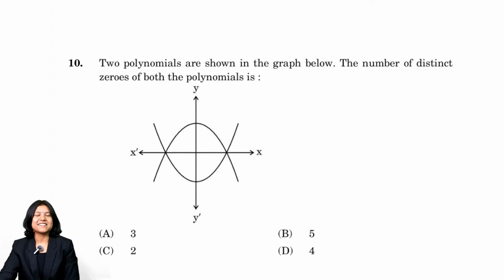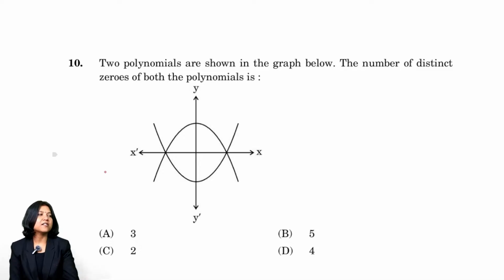Question 10. I'll do this question and I'll come back to you again. So this question talks about polynomials and the zeros of polynomials. If you have to describe them graphically, then graphically what are zeros of polynomial? They are just the x-intercepts. Okay, x-intercepts are just the points where the graph crosses the x-axis.